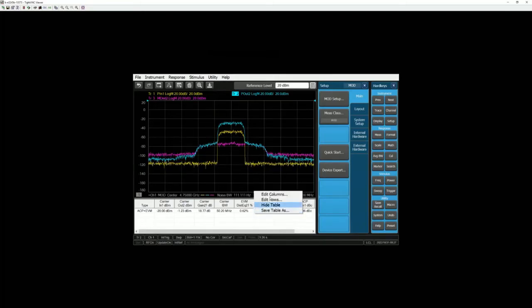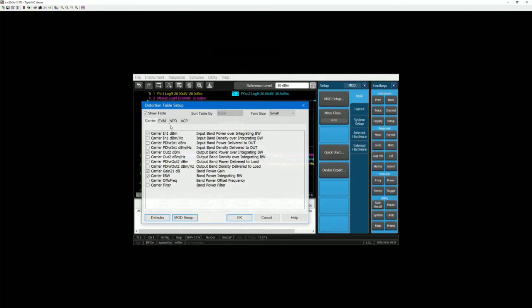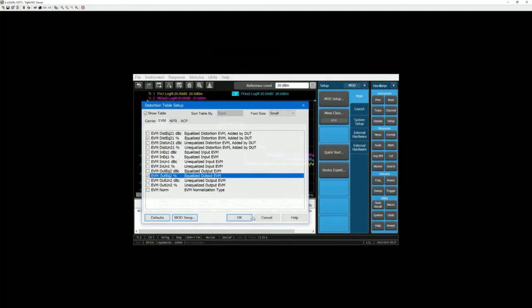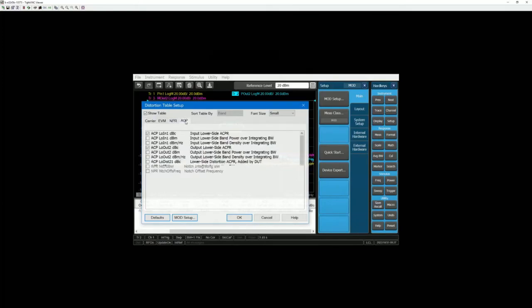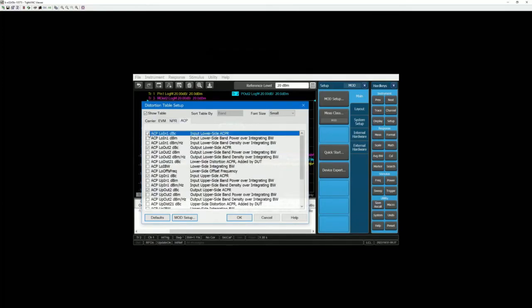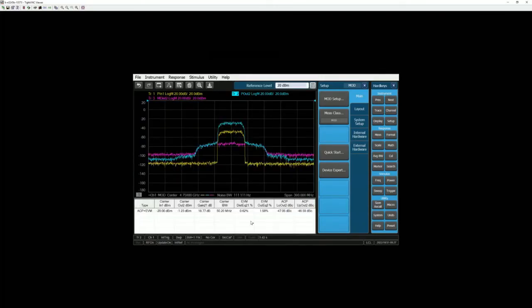Let's add in the output of the EVM so that we can see the output here. So it's about 1.58, and now for ACP, we don't need to have low input. Let's go to ACP, low input. Yep. So you can see just the output of the ACP.